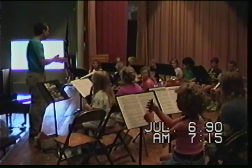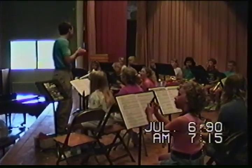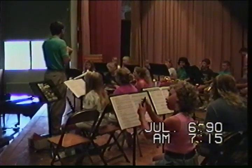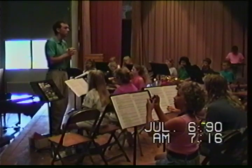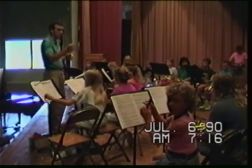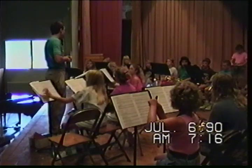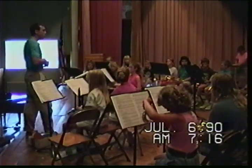Okay, we're going to get started with our black books around page 8. These are warm-ups on page 8. Please get ready as quickly as you can. We still have some people yet to come today, but we'll go ahead and get started with what we have to do. We're going to be doing some review stuff today.